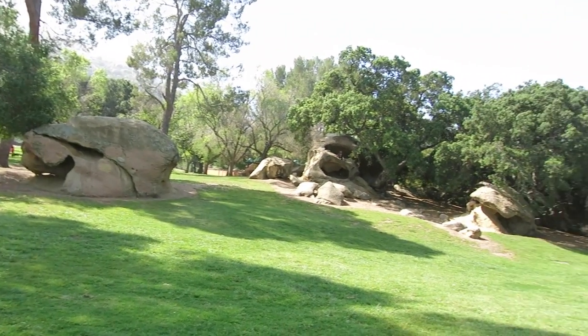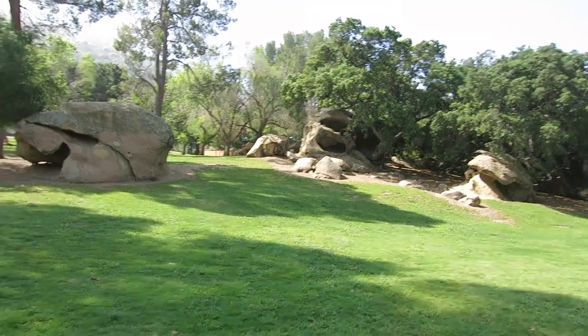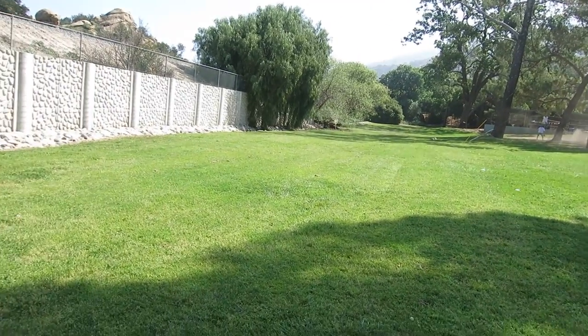We just got to the park and we're doing our walkthrough location scouting. Finding lots of good stuff — like a random dog that was running in the street. I did find a random dog running in the street. Luckily we found the owner and were able to give the dog back, and they were super excited about it. So we've got some cool-looking rocks over there for a backdrop and we've got this whole field.